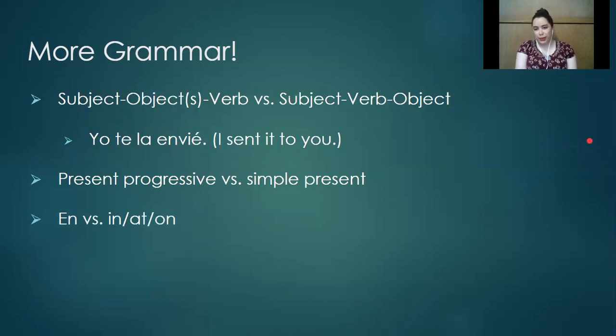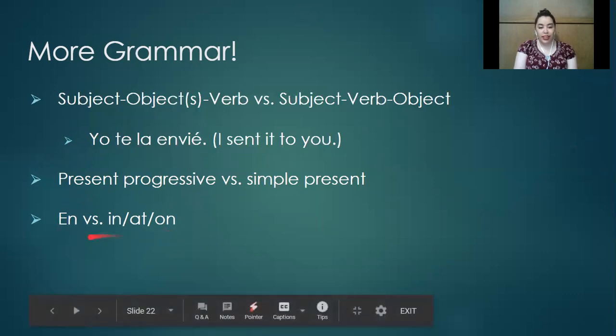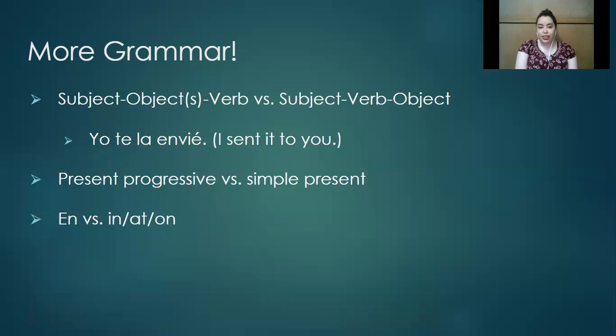And then the infamous prepositions. So we have in, at, and on. And in Spanish, generally, they just use this one, in, for all of those, with a few exceptions, of course. But so these might be very confusing to the students. So we did make a video for our students. They can find it on the YouTube page if you would like to direct them to that if they have troubles. That's just kind of a quick explanation of when we use in, at, and on for time and location.